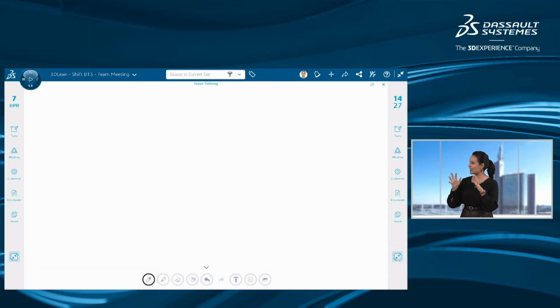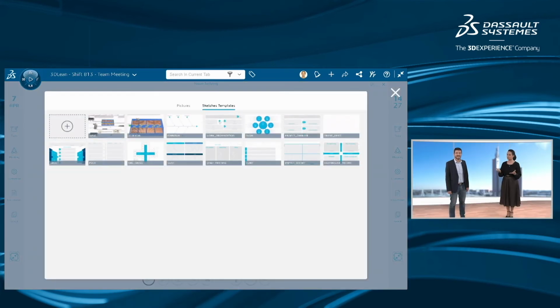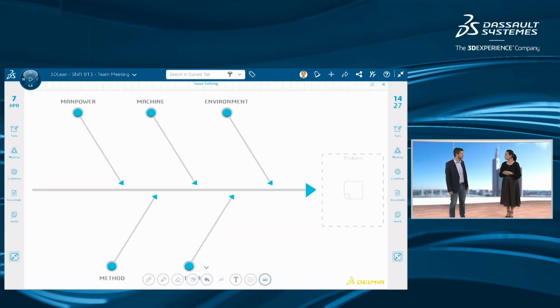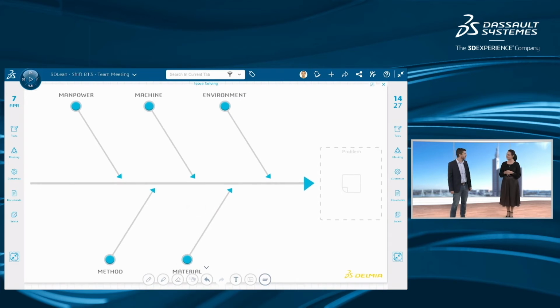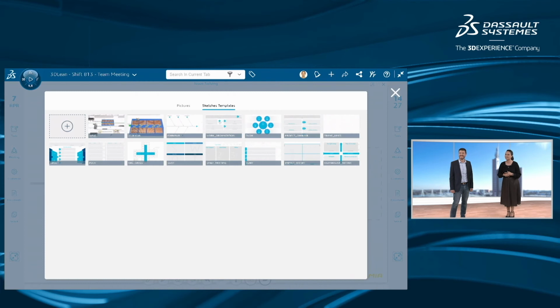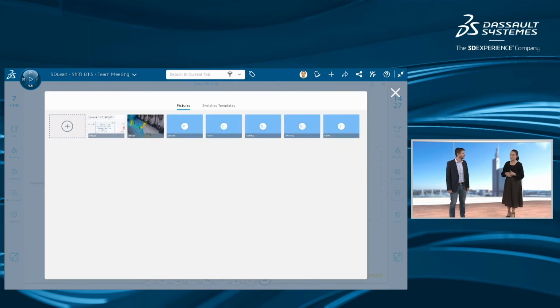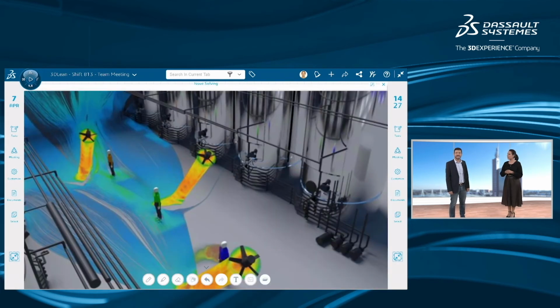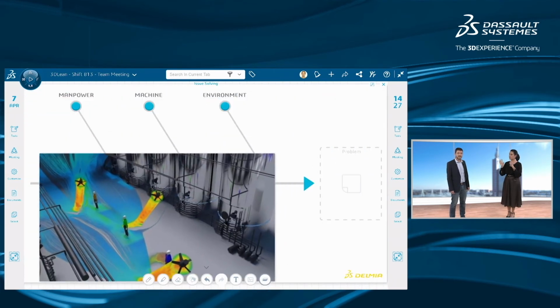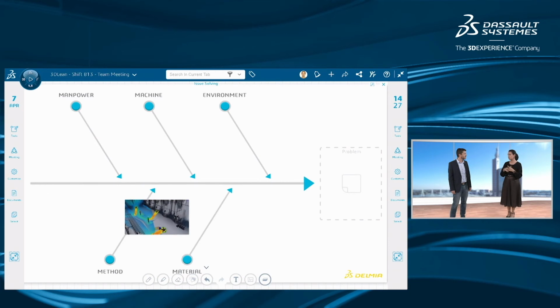So we are going to stay in the same environment to perform our issue solving. I will just grab some templates to make sure that our Ishikawa is going well. I know this graph. Okay, thank you. And your propositions are welcome. I am just going to put the picture of the fan, because we have 3 fans to explain to you.